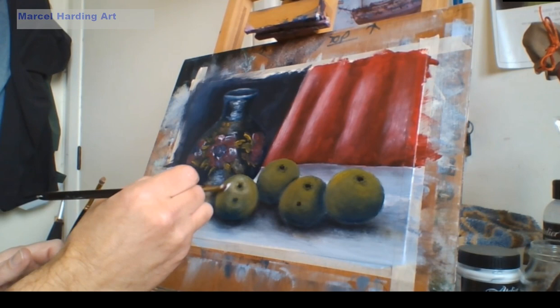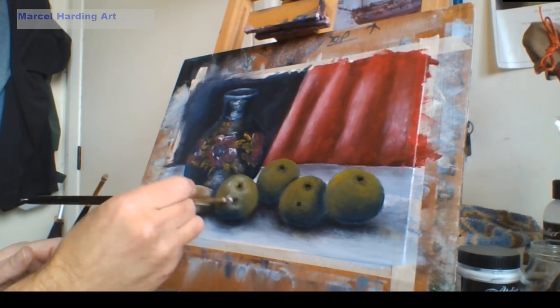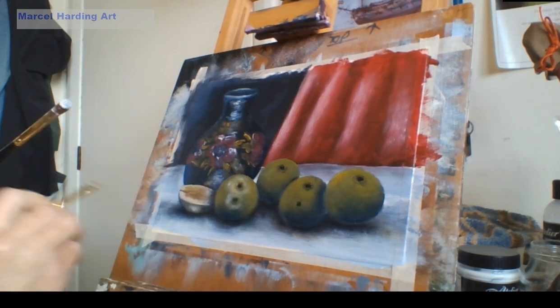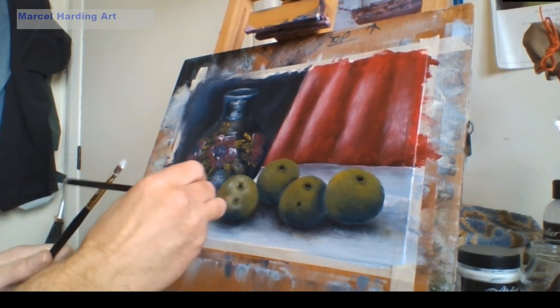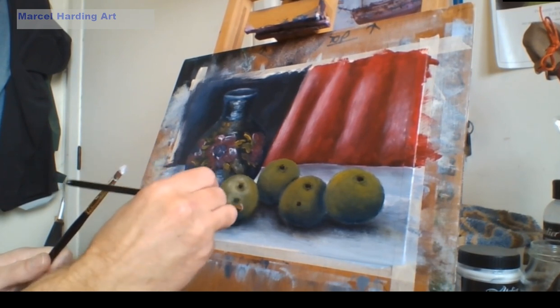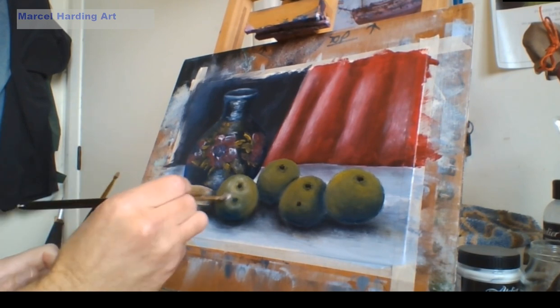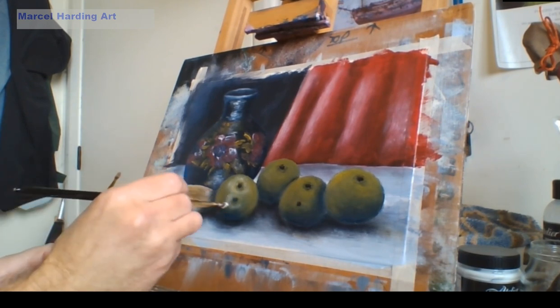And here I'm using Titanium White and French Ultramarine Blue to make highlights on the apple. And see how the apple now looks a lot more smoky, because they don't look so bright anymore once I add these whites. Then again, I'm using a dry brush in between. Dry brush technique, there's no paint on it.